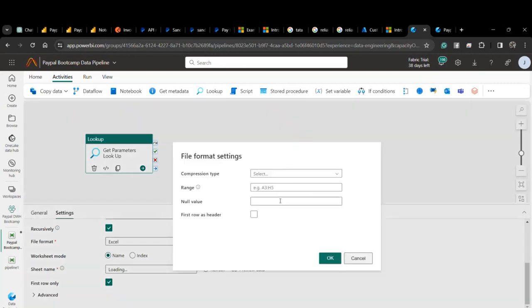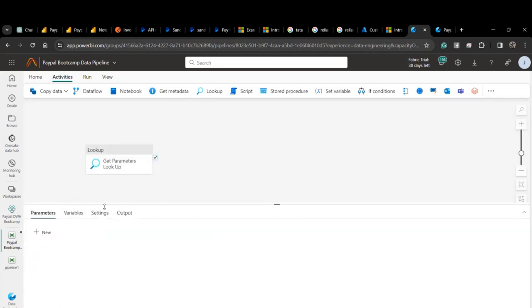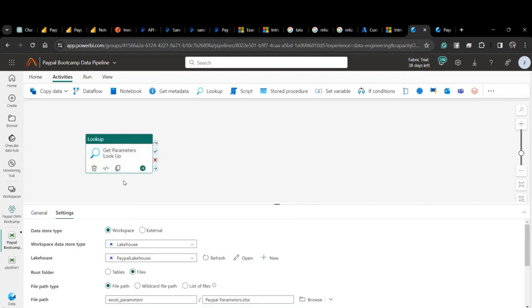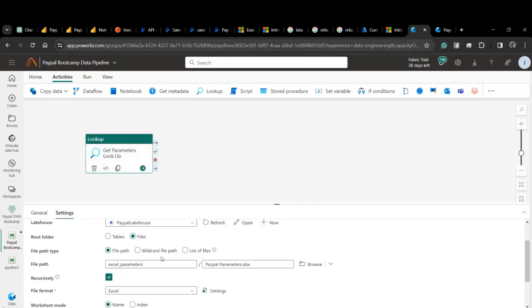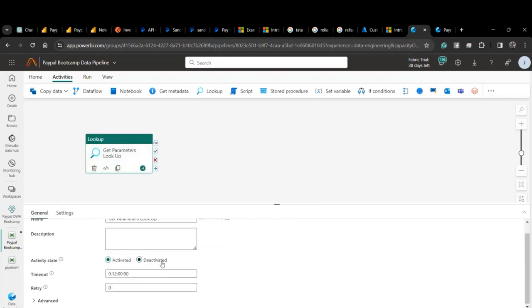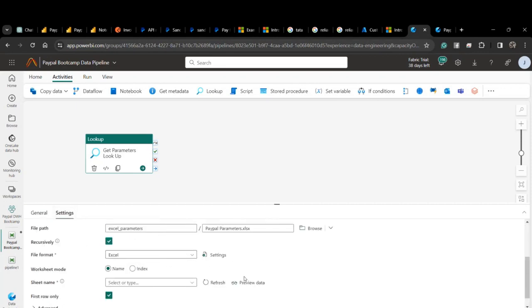Go to settings. Click first row as header, as our first row will have all the headers. Then as it is done, we can preview what it is returning. We can see we have to select the sheet name as well.